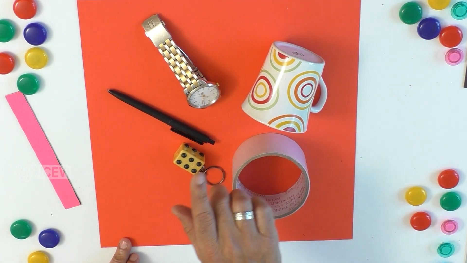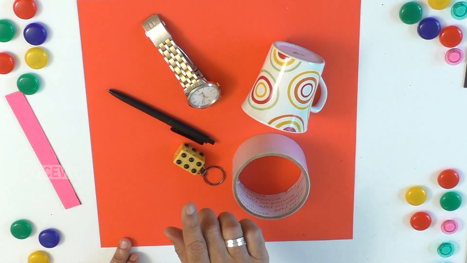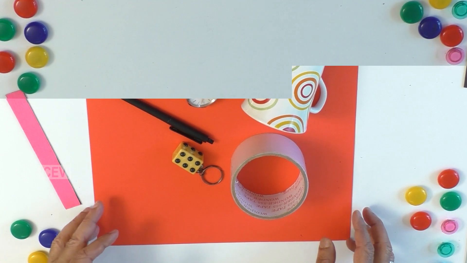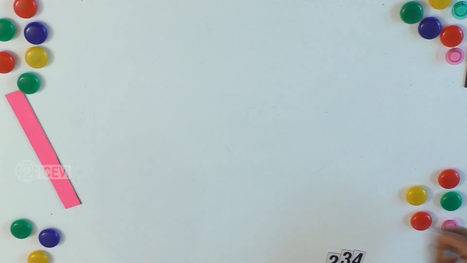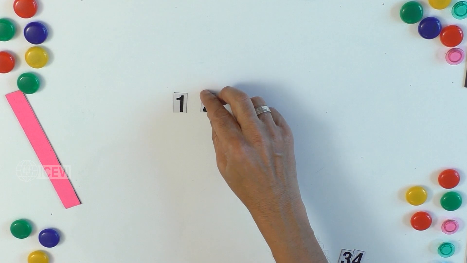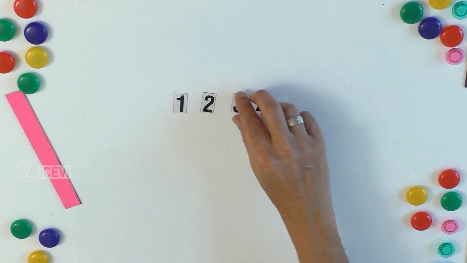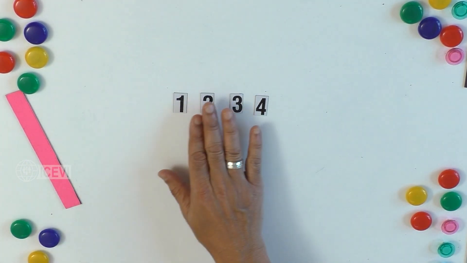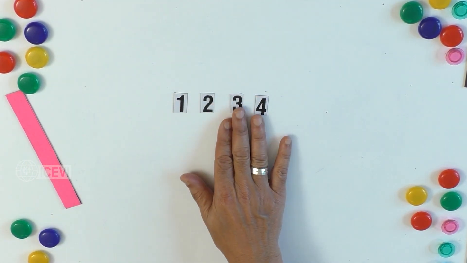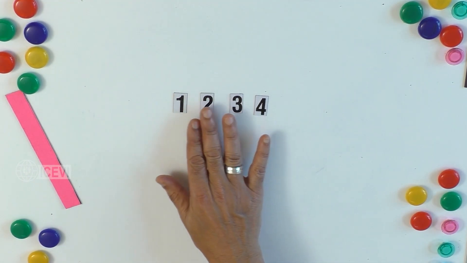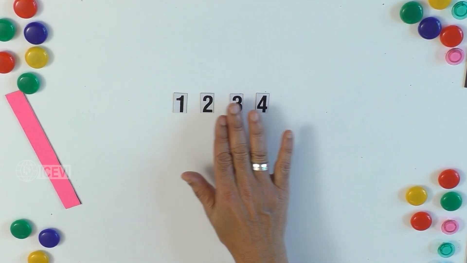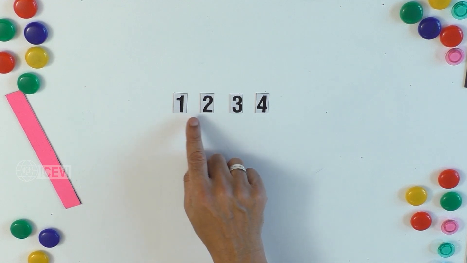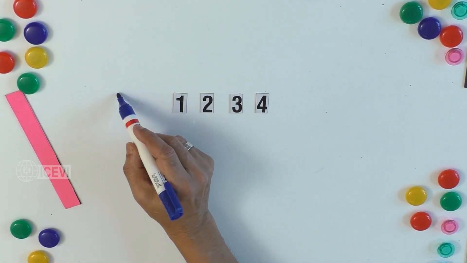Suppose we take a set with four objects—that is one, two, three, four. The number of objects in the set is called the cardinal number. So here, the cardinal number of the set having four elements is four.